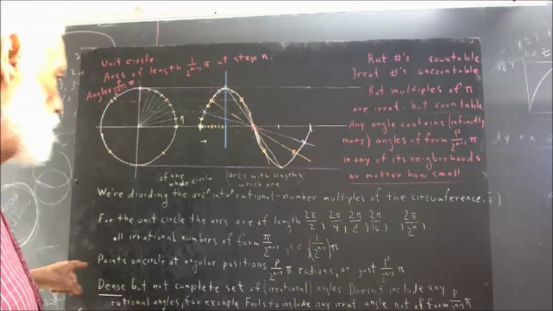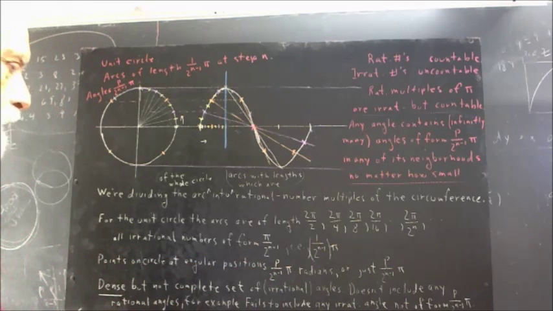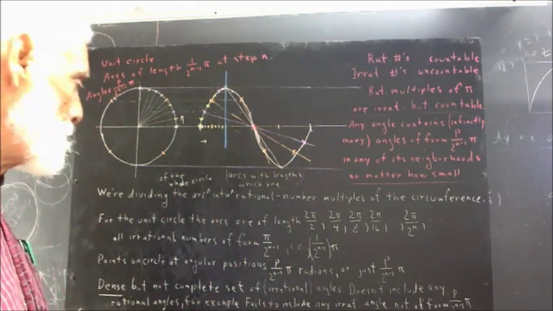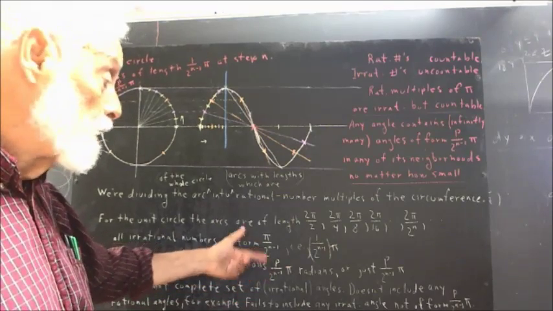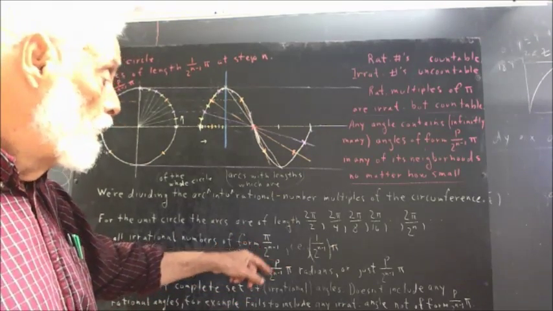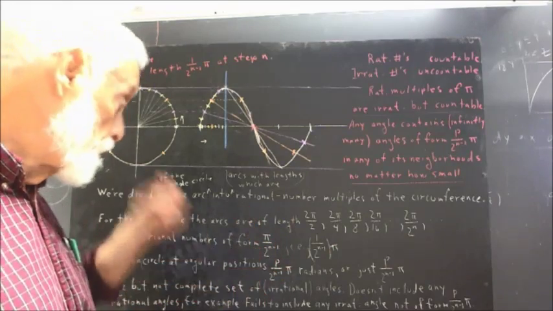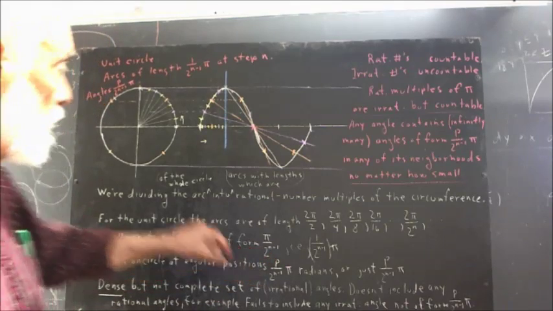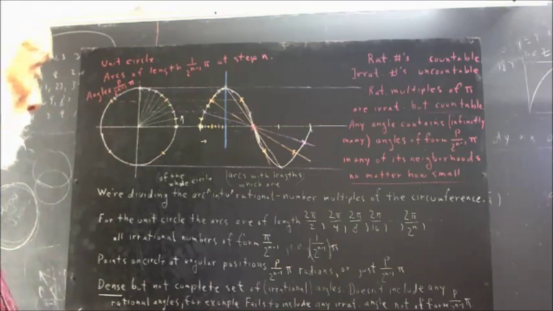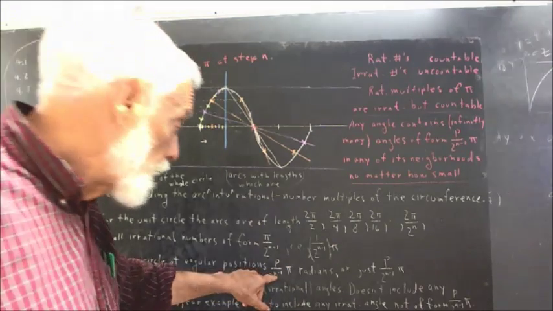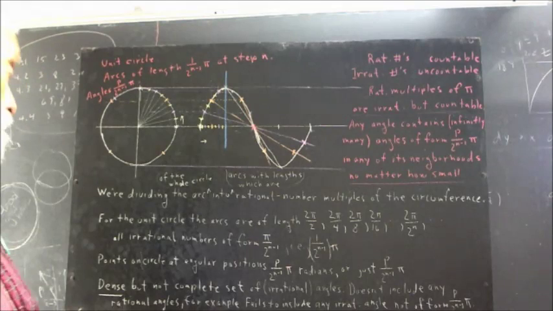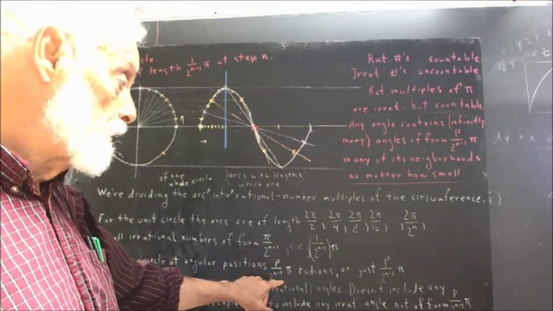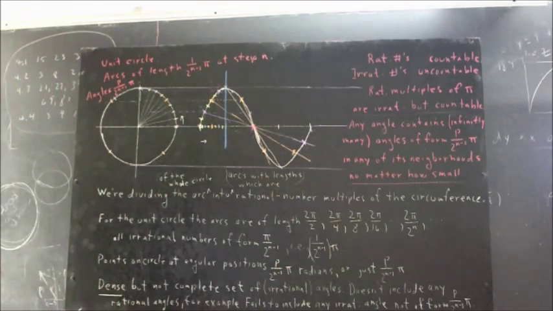So on the circle, we say that we can construct points at angular positions. We've already constructed the pi over 2 to the n minus 1 arc, but we can do p of those arcs. If p is 3, we get 3 over 2 to the 5 minus 1, 3/16 pi. So p is the number of times we repeat our smallest arc, our arc at the nth step, and if we do that all the way around the circle, we get points at these angular positions, and these are the only angular positions that we can have.